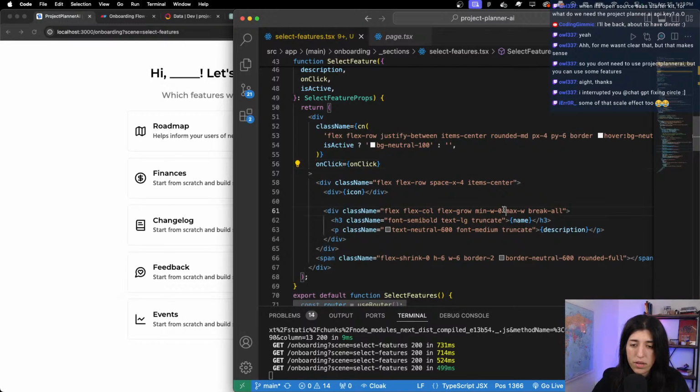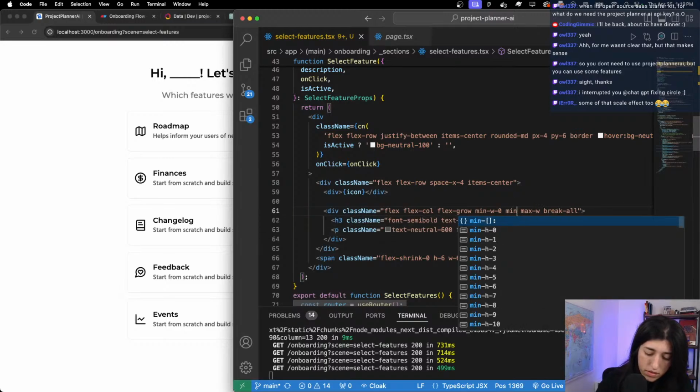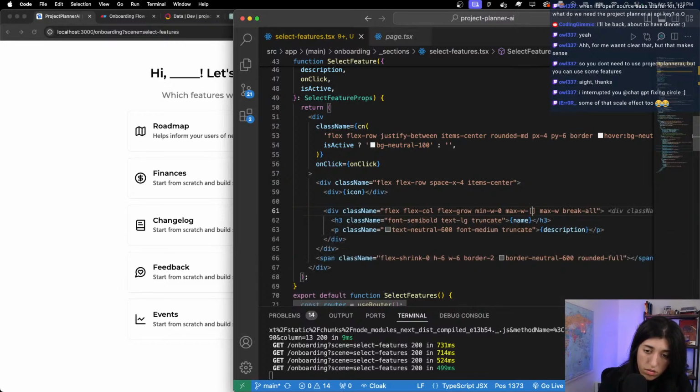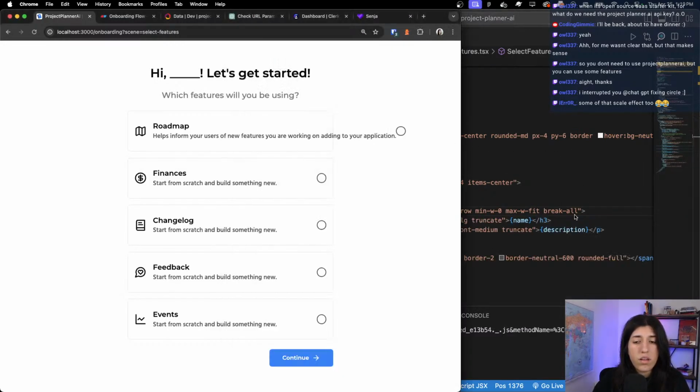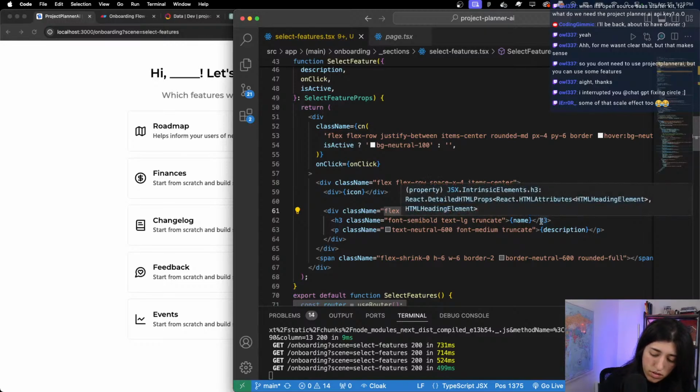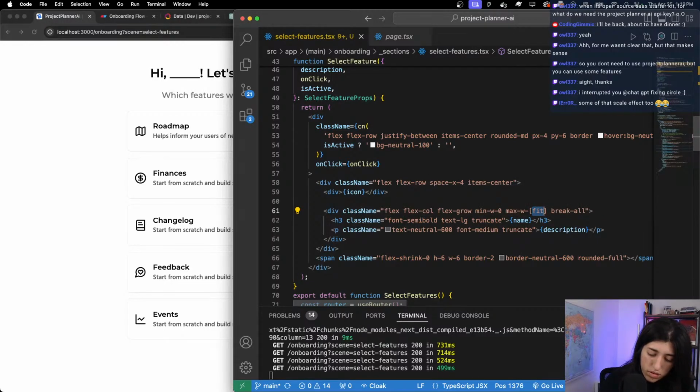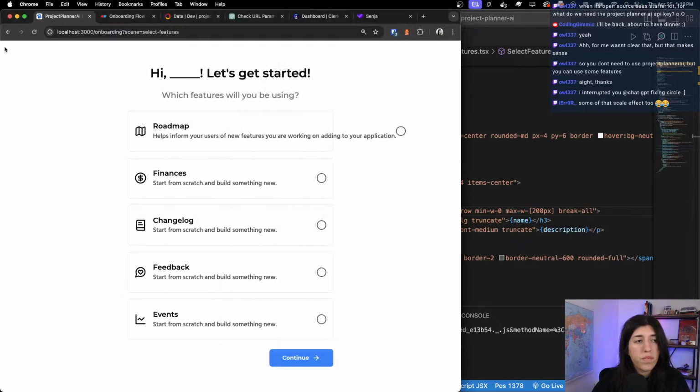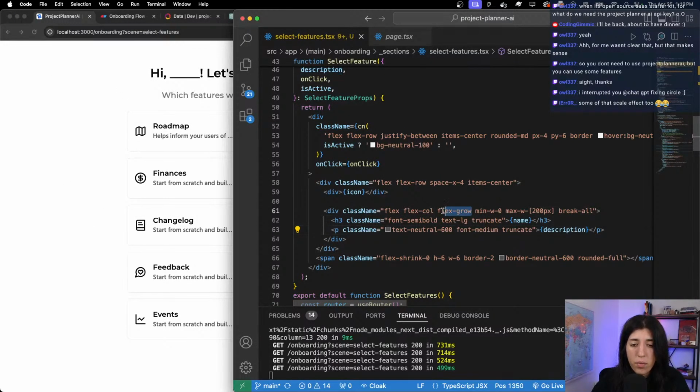I have to have a min width, I think. Wait, max width. Fit, I can do that, right? Or let's see, if I did 200px. Right. Oh, but I want it. Oh, wait, I'm doing it in the wrong area.